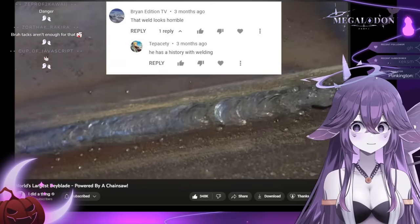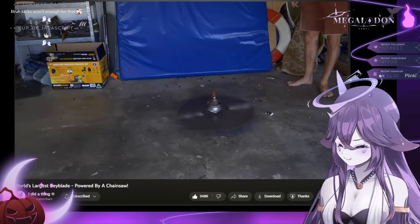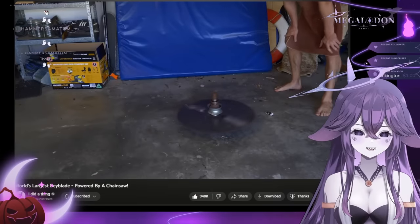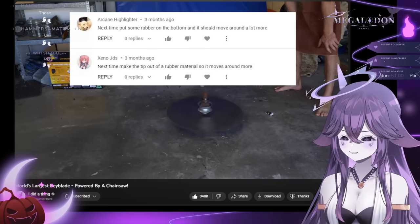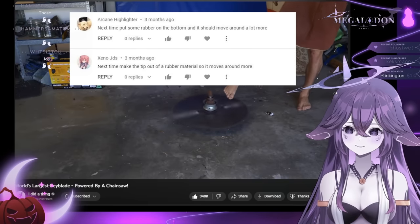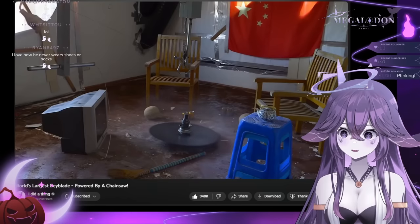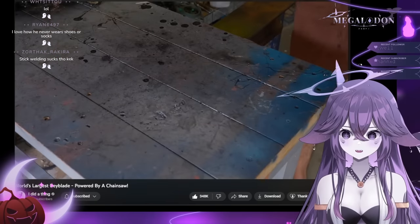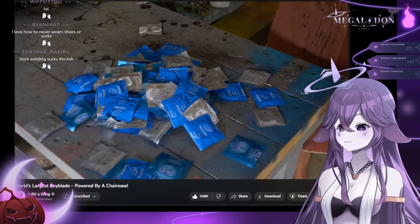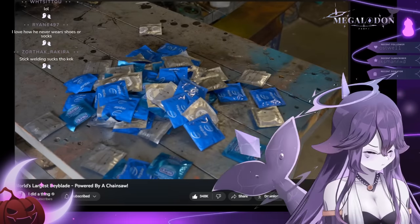All I need to do now is make sure it's able to deliver this new power, which is where the second suggestion comes in, which is to give it a rubber tip so that the Beyblade is more grippy, meaning it will walk around the room. As last time, it just spun around in one spot and was super depressing.